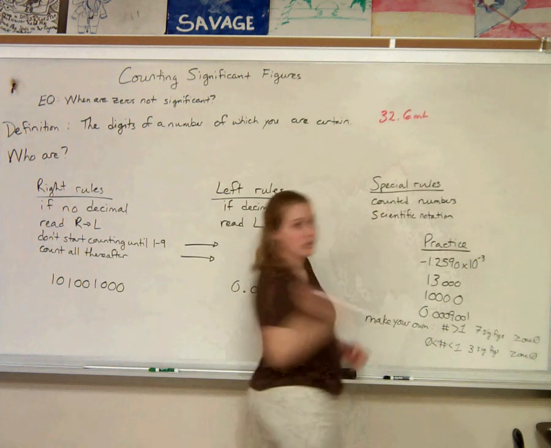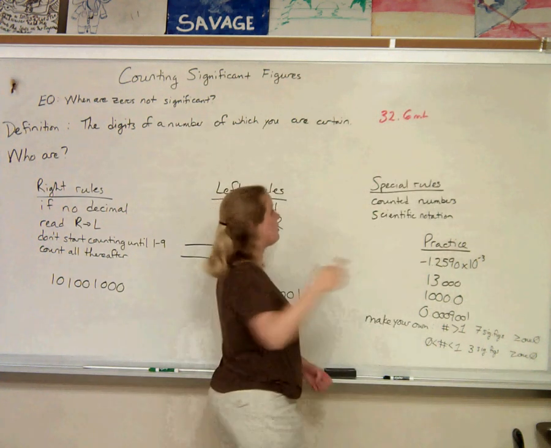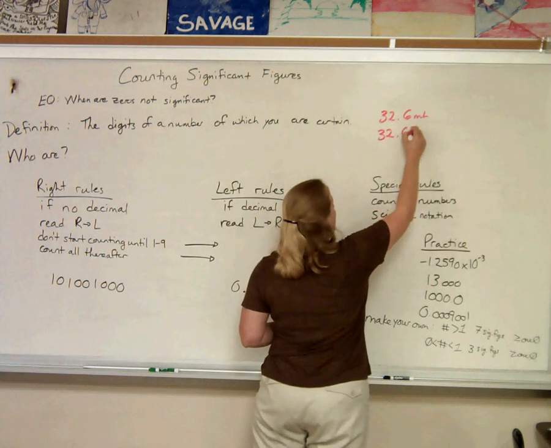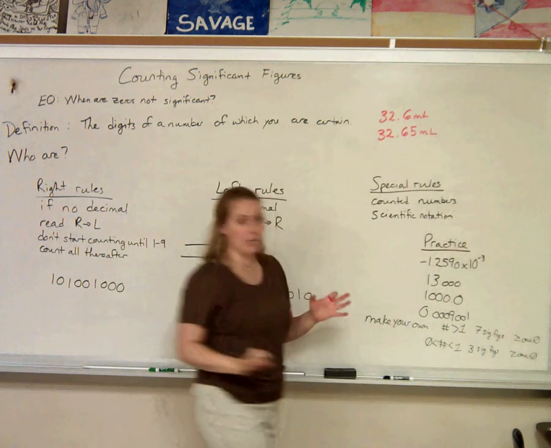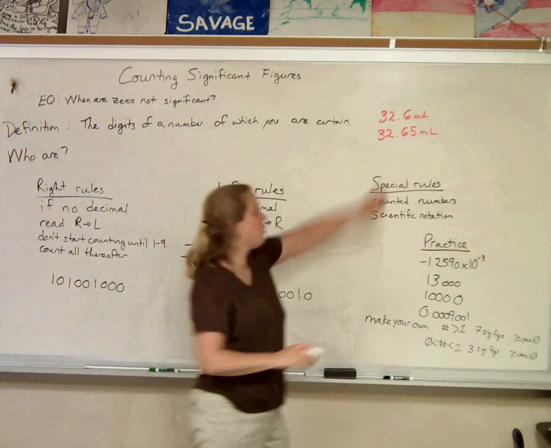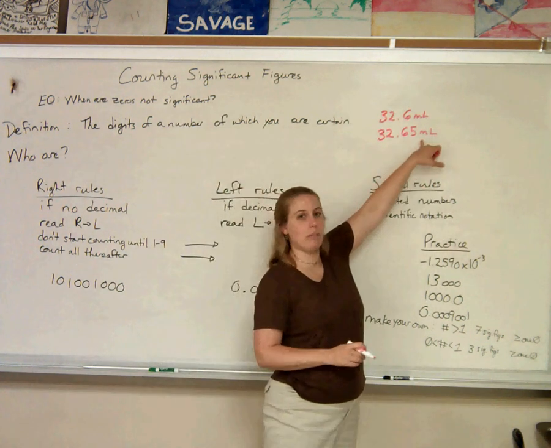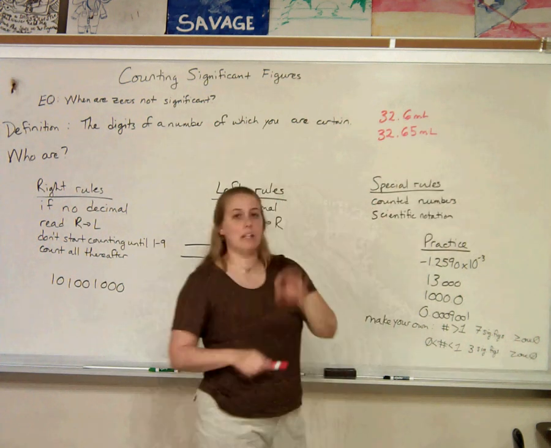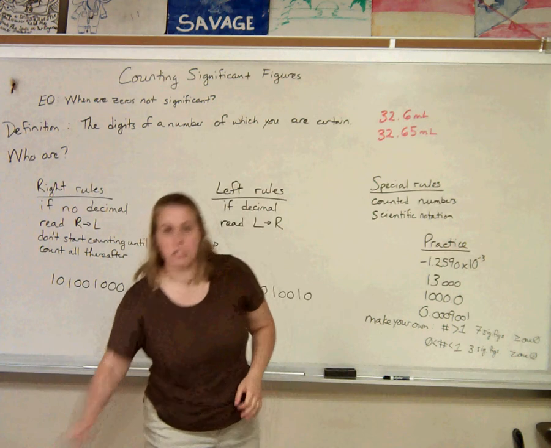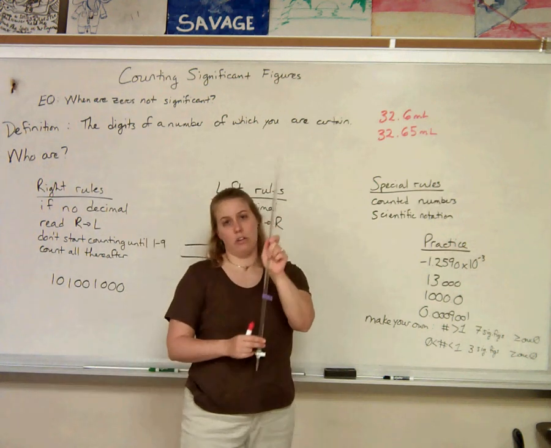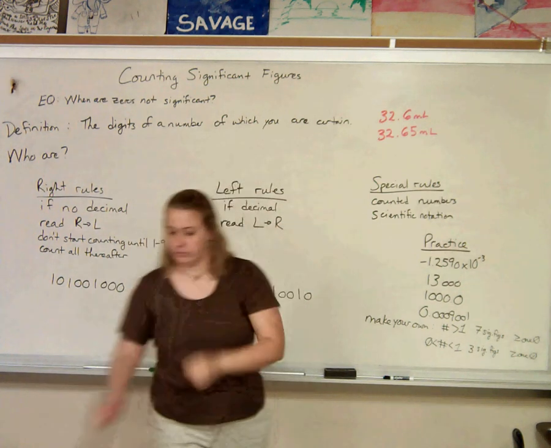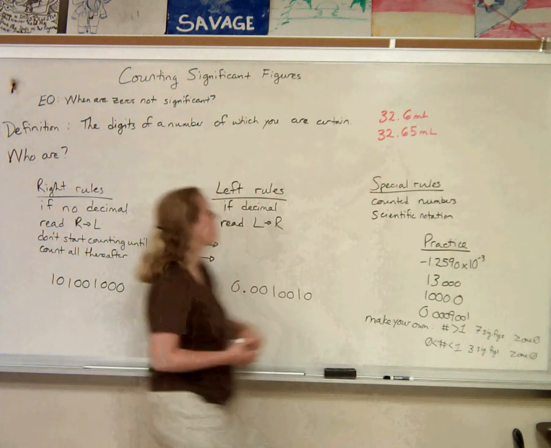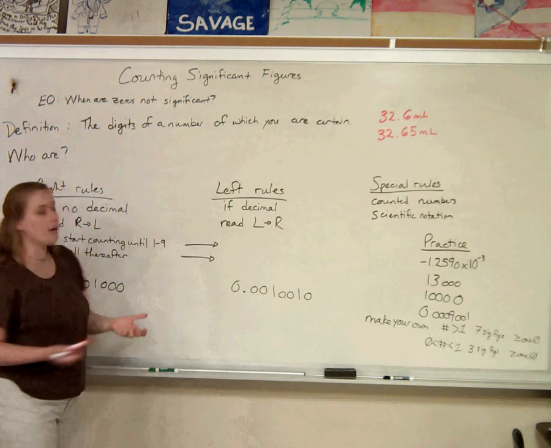milliliters, now you are allowed to estimate one more digit, so you can be certain of that. So let's say that you are at 32.65 milliliters with certainty. That's all you know about the measurement. You can't tell me anything about the thousandth place or the ten-thousandth place or anything like that. So you have to be clear how much precision your instrument is giving you, plus the estimation place. Those are called significant digits.